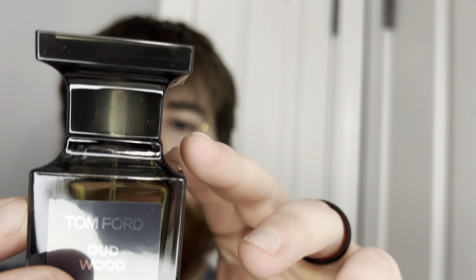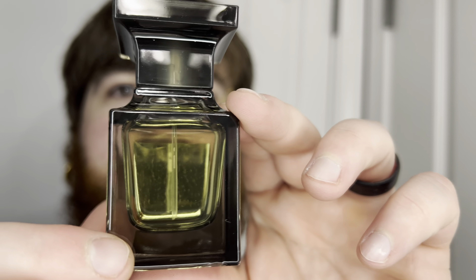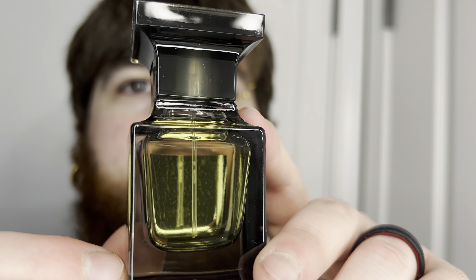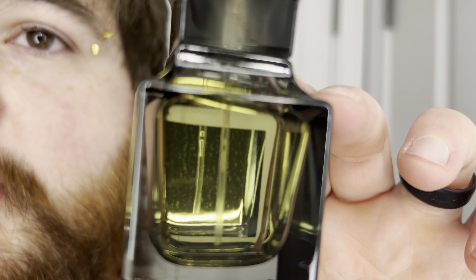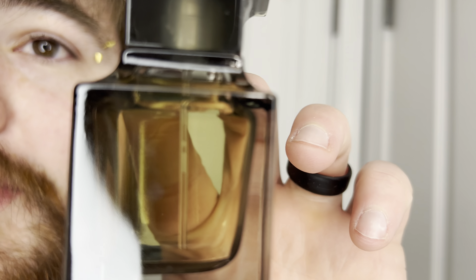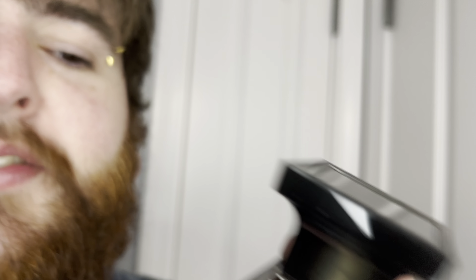All the lines are in the right places. It kind of has like a bowl shape on the inside — it looks like a shot glass kind of cut on the inside where the fragrance is. Very wild. The atomizer is right smack dab in the middle. I also can't help but notice that it doesn't go down all the way. So for this classy fragrance, you're probably going to miss a little bit. What the hell, Tom Ford? Fix it.